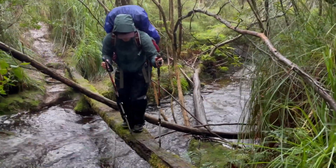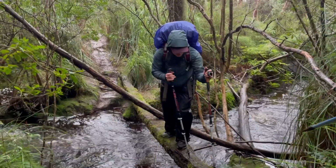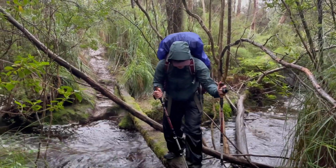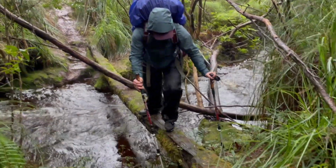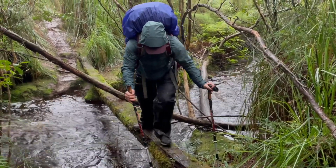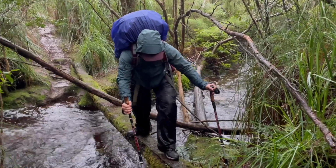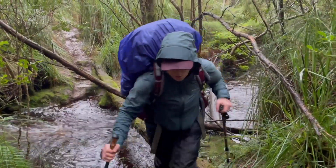Where your pole is, where it gets slippery. So what did you guys do? Just took one or two steps and then ditched off the side. And I just put my foot up until I found a bit of grip, and then went poles down, and then stepped up. Just keep going slowly and fall forward if you need to. Always fall forward.